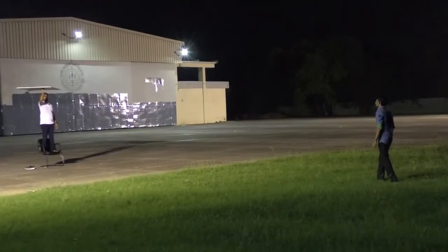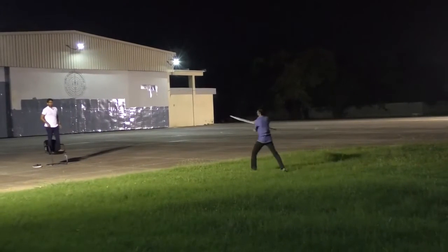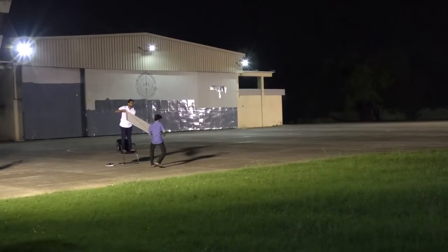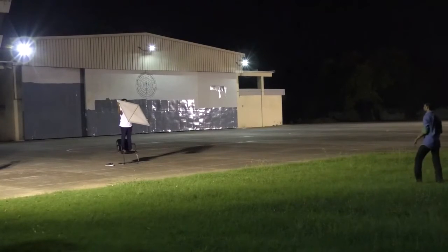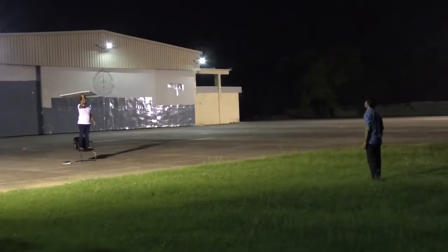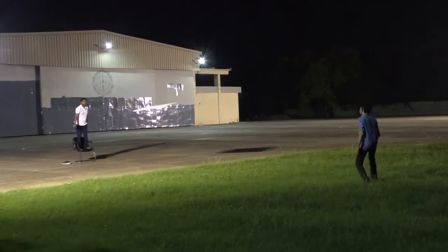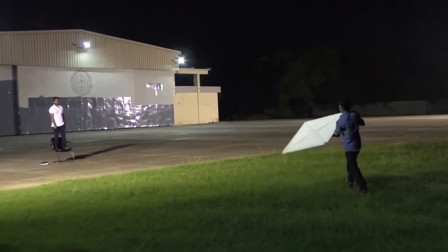So I'll try to throw it at the minimum possible angle. Wow. Yeah. So let me do it one more time. So Kazi, now don't try to catch this. Let us see how far it can glide, right? Am I throwing it properly, or do you want me to decrease the angle? Wow. Right? So one more time.